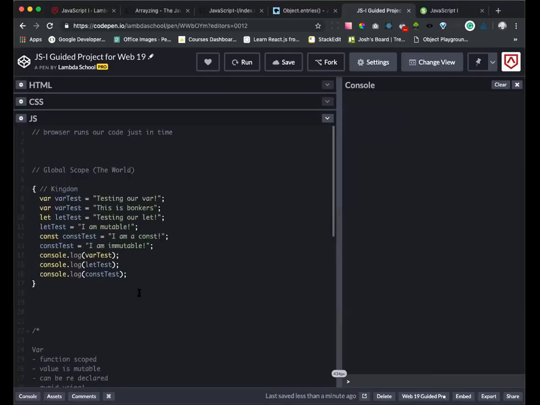So why in the world would you want to use const if you couldn't update the value? Well, interestingly enough, you're not usually updating the value of your variable so much as you're holding it for later. So best practice, at least at Google and other places, and we emulate that here, is always use const until you can't. At Lambda School, that's our recommendation: use const until you can't. In that case, you're going to end up using let, but never var. So that's how I want you to all operate and start thinking, is your new variable overlord is const. And you're going to follow that until you can't use it anymore.